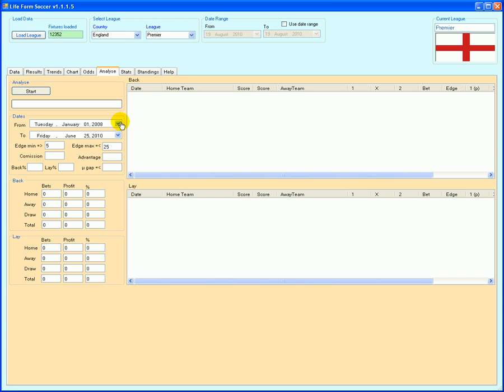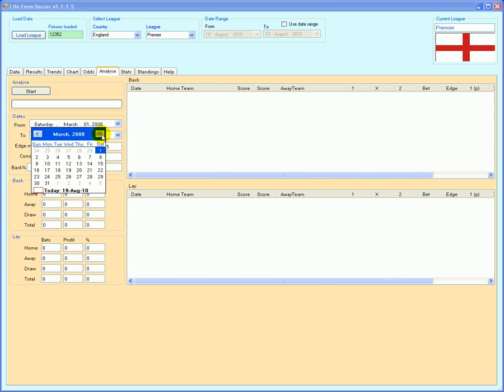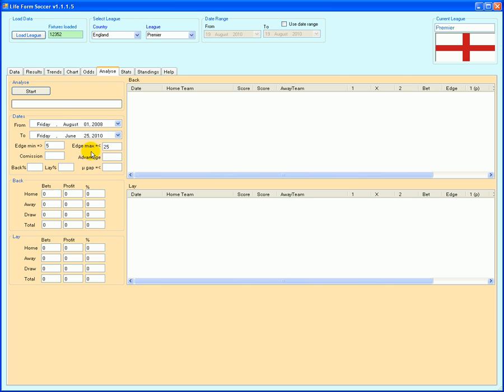So on the Analyse tab, if we just select the start of this season and today's date, we will ensure that we're going to pull in all of the odds data. If you wish to use only this season's data or half of last season's data, this decision can be made here.